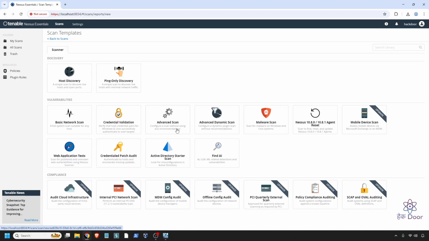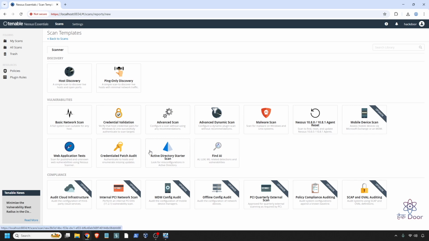Now you have advanced scan, right? Advanced scan is a very advanced scan which checks much deeper into the system: what the vulnerabilities are, whether any default credentials are being used, and how you can exploit it. Then you have a dynamic scan, which uses the dynamic plugin to scan without any recommendations. You can also run a scan to check if there is malware on a Windows or Unix host, and a lot of other options are there, right?